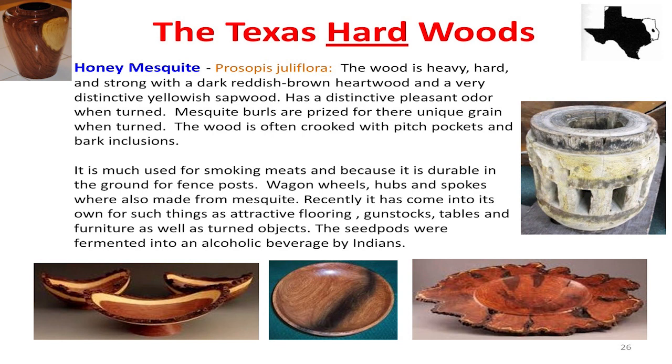Anybody know what the settlers used to do with mesquite beans? The settlers used to make flour out of them. And what did the Indians do with the beans? They used to take the beans, mash them up, and make alcohol out of them — get them green, mash them, put them in a pot and let them ferment. So they were rotted and then they drank it. The reason they liked the whiskey settlers were selling them is probably because rotted beans don't sound very tasteful, even if it had alcohol content.